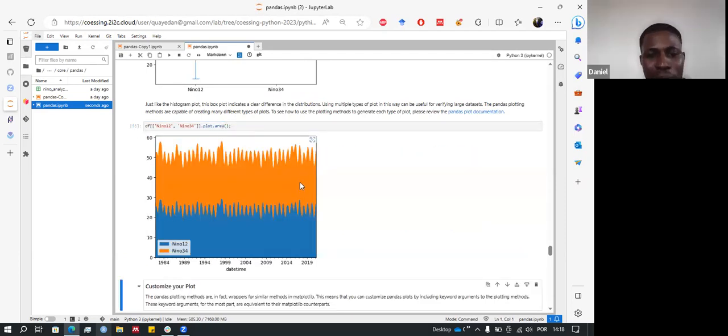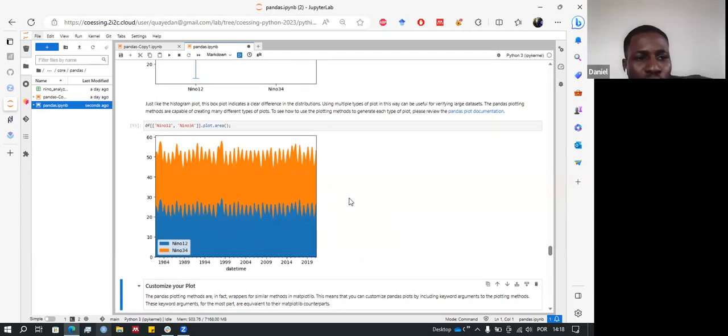Yeah, so this also allows you to better explore the behavior of your variable. Here you can clearly see the behavior of the Nino 1, 2 variable and Nino 3, 4.